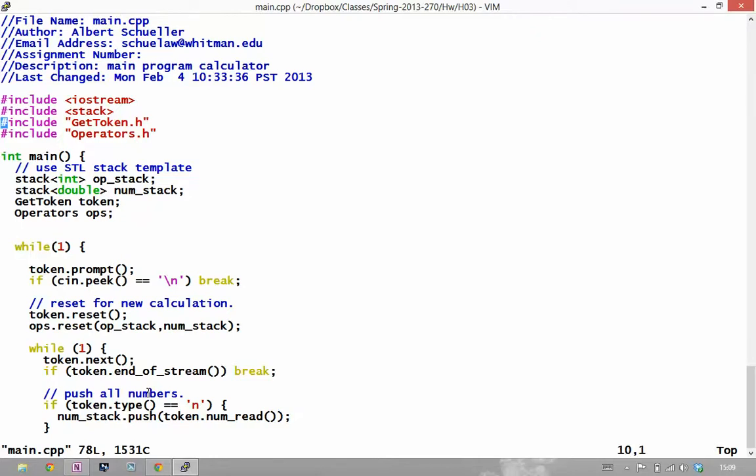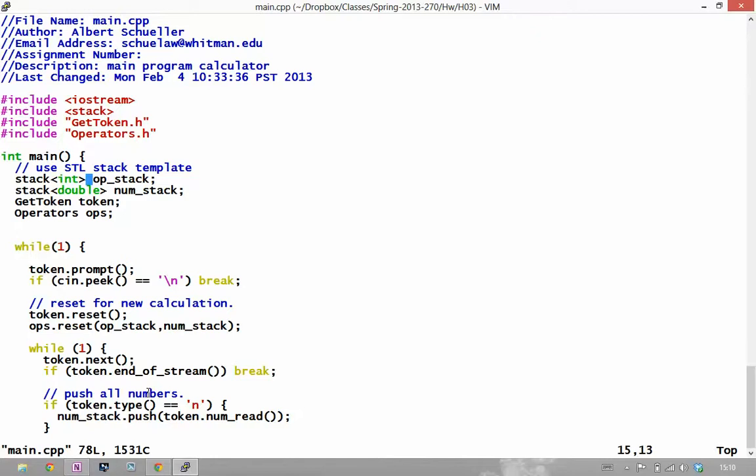The STL stacks are what are called templates. So you have to actually say what kind of data type the stack is going to hold. So here, my op stack is a bunch of integer codes. The syntax for saying that this stack will hold integers is stack less than int greater than op stack.